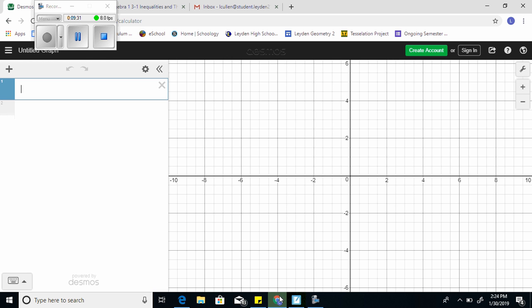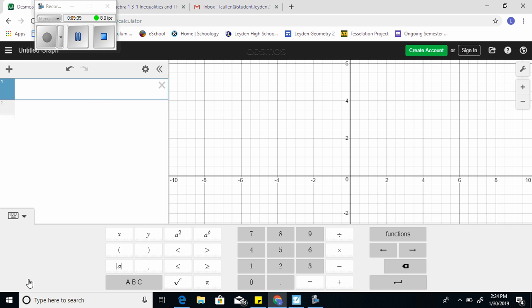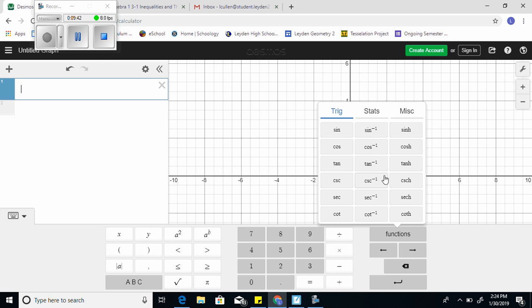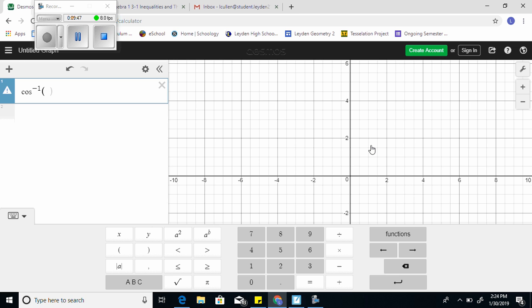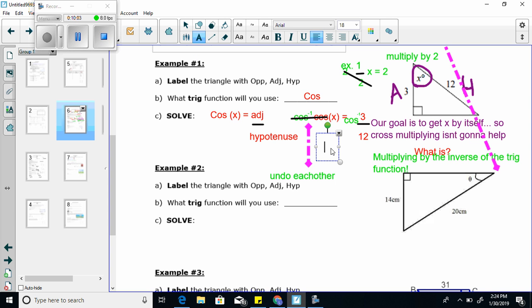Miss Cullen, what? Well, that's when we come here to decimals. Okay, now first things first, make sure you're in degrees. And when you come down here, you will see the inverse cosine. You're going to type that in, and of 3/12. Okay, and you get 75.5. Okay, so you can still type this in, right? Just because it looks funky, we don't discriminate here. All right, x equals 75.5.